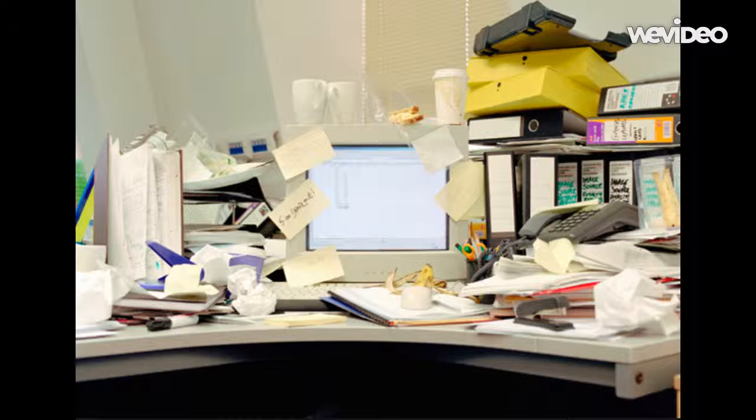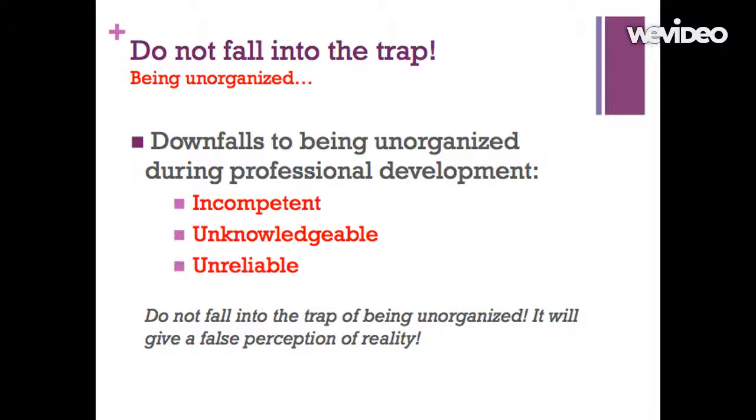However, all of the tasks of our job are just pulling us in 100 directions. We have to stop ourselves and make sure that we don't fall into the trap, and that's the trap of being unorganized. There are several downfalls to being unorganized, especially in terms of professional development sessions. That could mean the appearance of you being incompetent as the instructional leader, you being unknowledgeable of the information that you are going over, and just you appearing as unreliable in any of the tasks that you do.